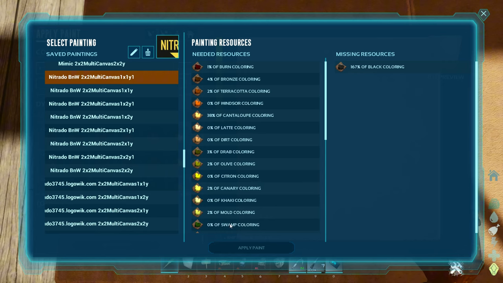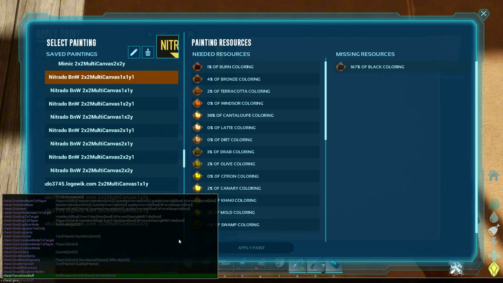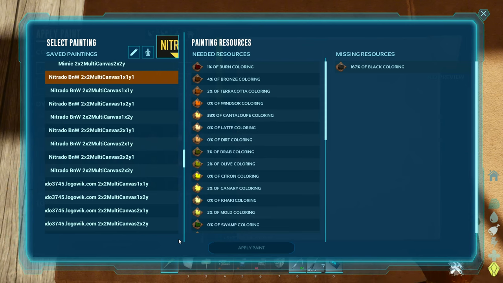And see how it tells you what paints you need and what paint resources you're missing? I'm missing a little bit of color here, so I'm missing some black. So let me spawn some in real quick. If you're in creative mode, the cheat for this is going to be on the screen. It's going to be give colors and then whatever the value, however many you want of them. In my case, I'm just going to put 100. Actually, I'll do 1,000. Okay, and it'll give me 1,000 of all the paints.